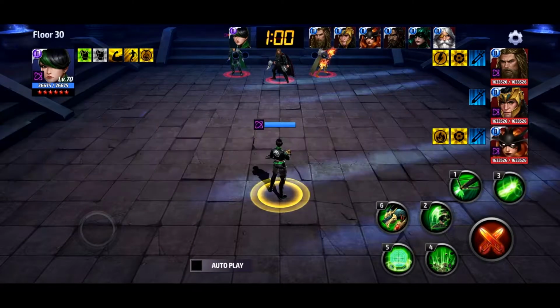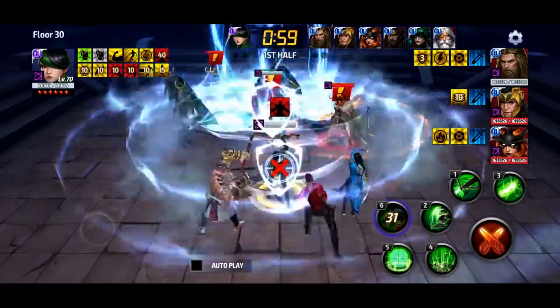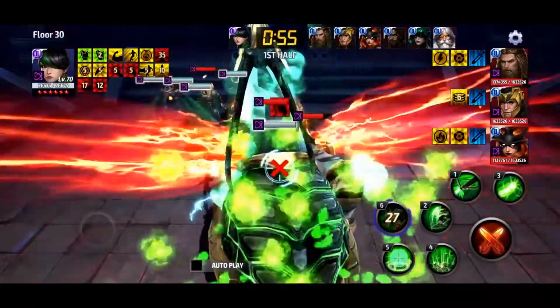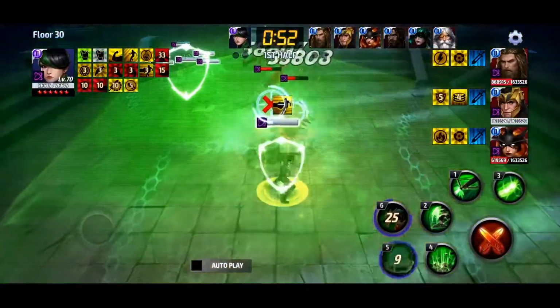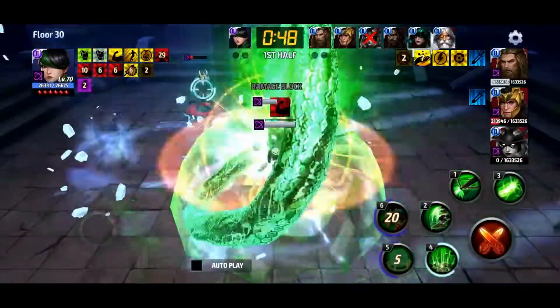So we'll probably just start off with the Awakening skill, get that immunity up, because she can protect herself with that. And then we can see what kind of damage she does. Okay, so now we'll pop into this, blast them a little bit.